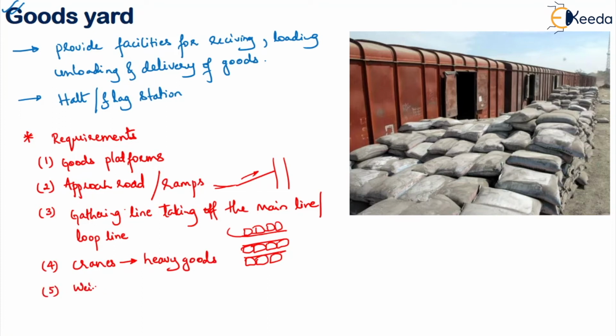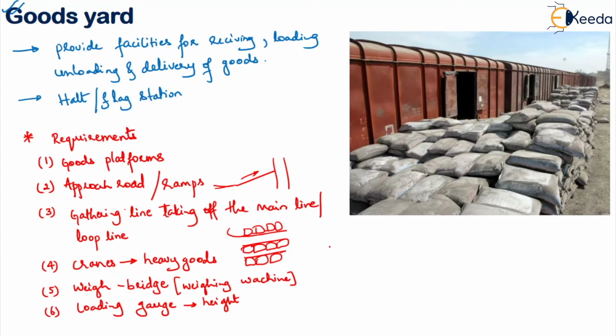Then a weigh bridge should be there. For example, if coal is being transferred from one place to another, if there is a weigh bridge, we can check how much exactly was loaded and how much exactly we have got. So we need weigh bridges for weighing of wagons and carts. Okay. Then loading gauges should be there, which will help you check the height of the load when you are filling them. A weigh bridge as well as a weigh machine should also be there. For small loads we will need a weighing machine, so that also should be there.